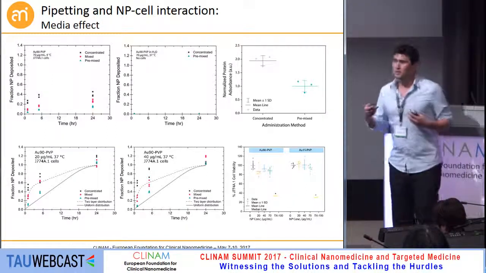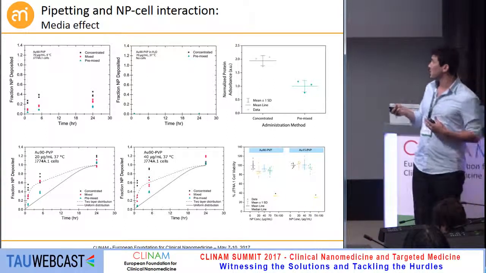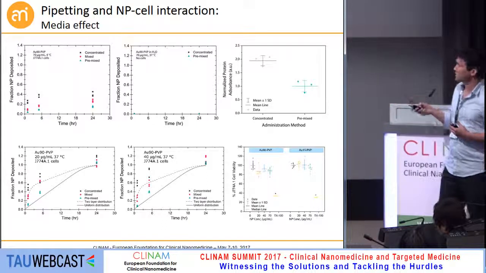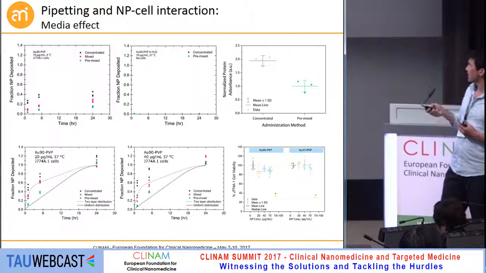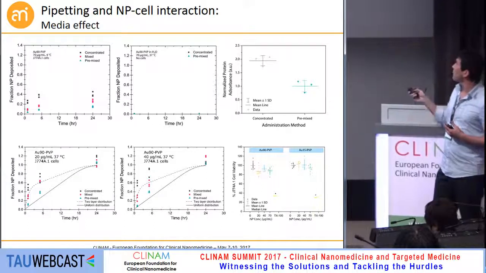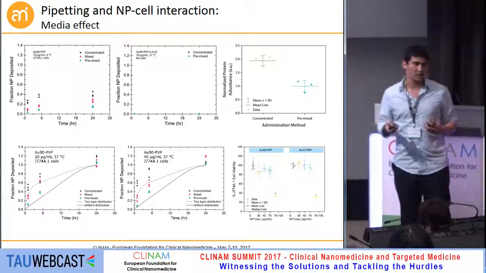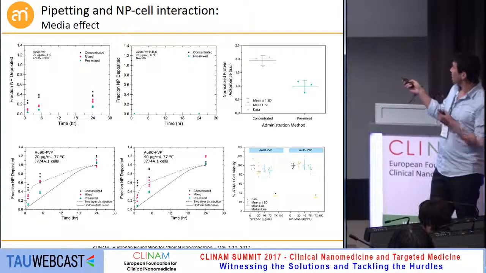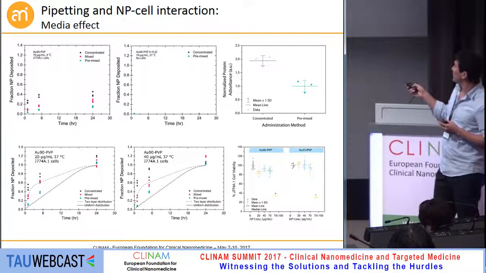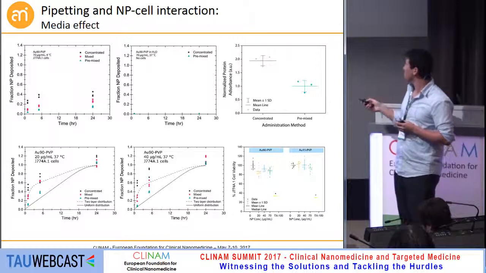And so then there's this big story in the nanoparticle field right now, at least in bio-nanomaterial interactions, this protein corona story. So what we wanted to look at, and this was just done very quickly, was to see whether the administration method changes how proteins absorb onto the particle surface. And so we saw here that if you had concentrated, you have more protein, about a 2-fold increase in protein absorption compared to the premixed case.